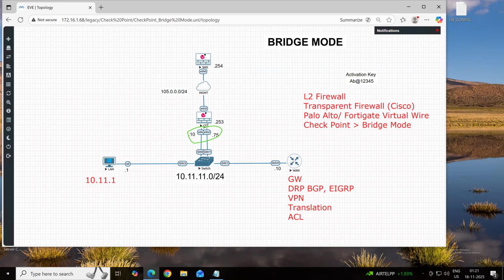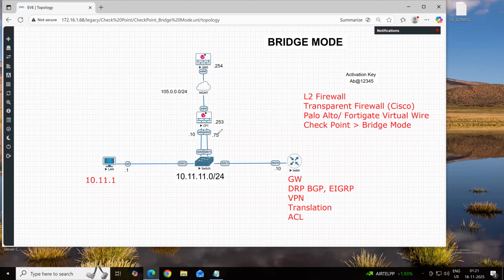See, common sense comes from your bridging technology itself. Whatever the previous bridging was, it was to bridge two interfaces to send the traffic without any gateway and all. The same concept comes here as well. But traffic has to go like this and reach the destination. Understood? Traffic will hit one interface, and that interface should pass that traffic to the other interface. And this will happen only when your interfaces are bridged.